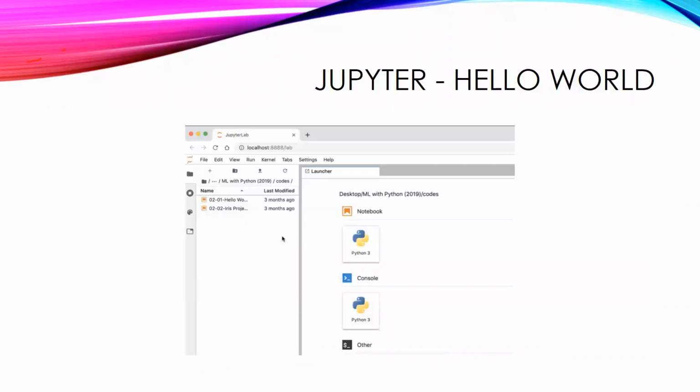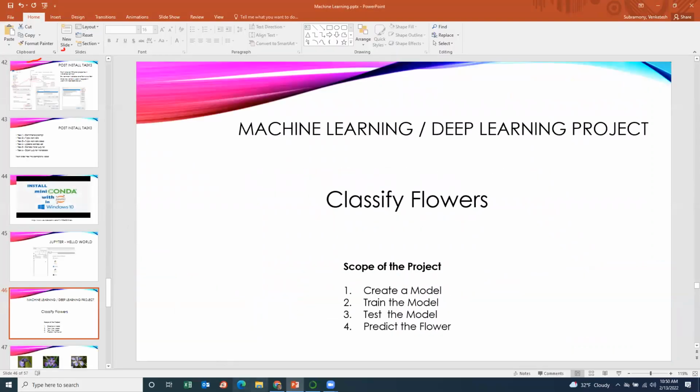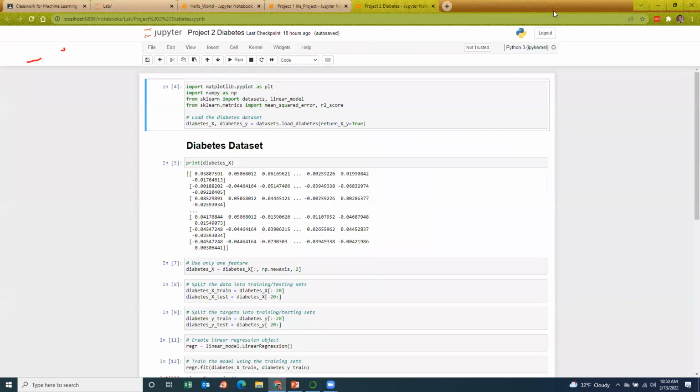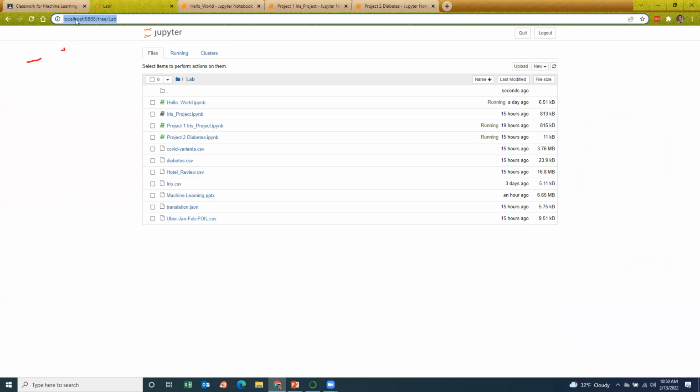Okay. Now we are going to go into how the Jupyter Notebook works, and we still have 10-15 minutes. I'm going to go over the Jupyter Notebook, where we can just do a simple hello program, and then from there you can start working on the project, which is a classification of flowers, right? So this is a Jupyter Notebook, and this is going to be a website which is localhost.